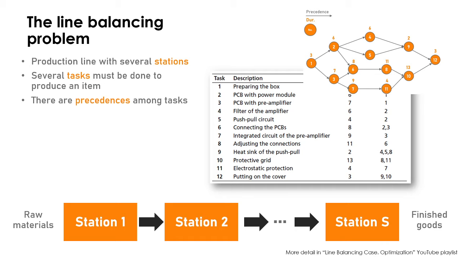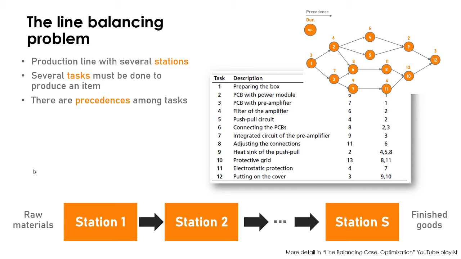So you have to decide where to do every task, and by where I mean in which station of the 4 they have at the moment, because they are redesigning an existing line of 4 stations. And the objective is to minimize the cycle time, which is the time in between two amplifiers being produced by this line. So the lower the value for that cycle time, the more productive the line is, the more outcome you get from the 4 stations you have. So that is the objective.